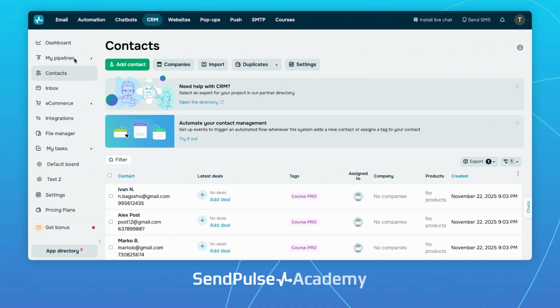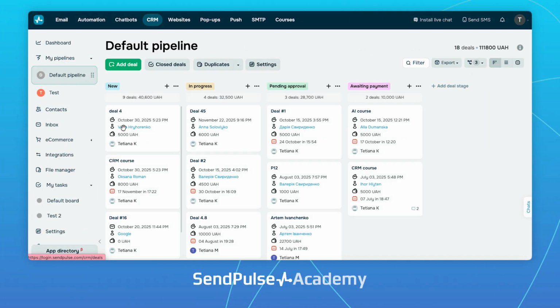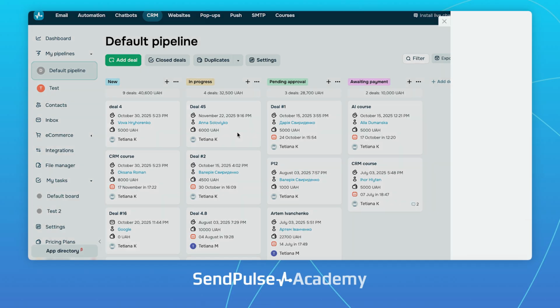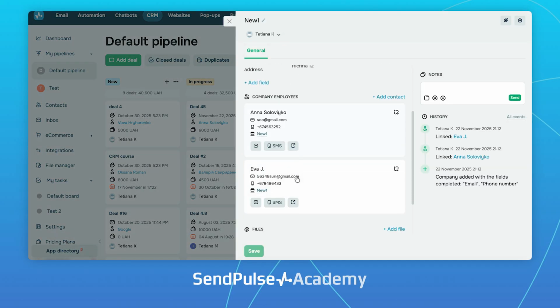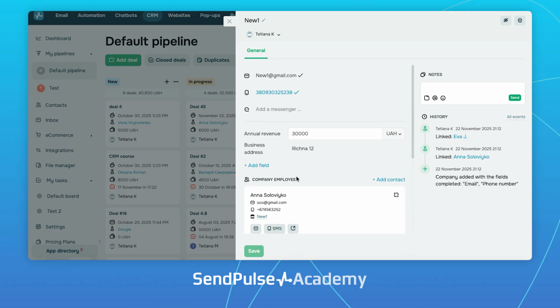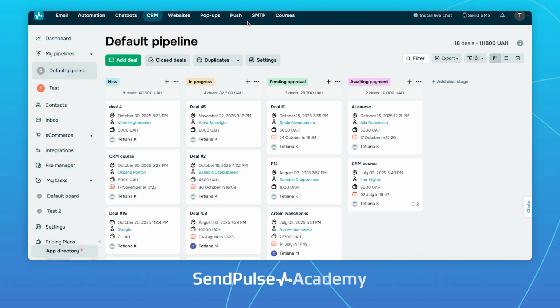In the card for any company you've selected, you can add related contacts, such as a purchasing manager, accountant, or director. You can also select existing contacts from a list or create new ones. If you go to the Deals tab, you can see all deals that have been created with this client. Even if the deals were linked to individual contacts, as long as those contacts are associated with the company, they will automatically appear in the company's main list of deals.